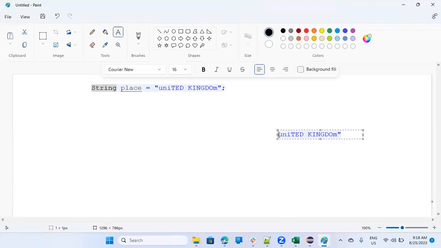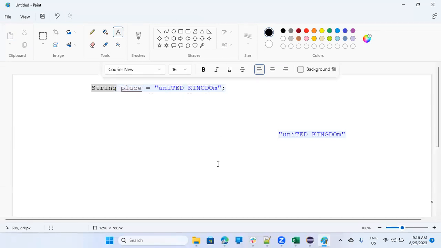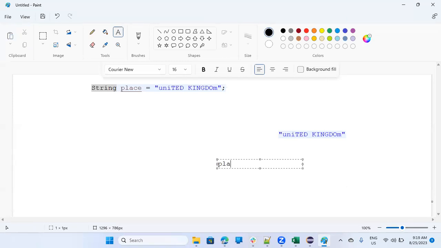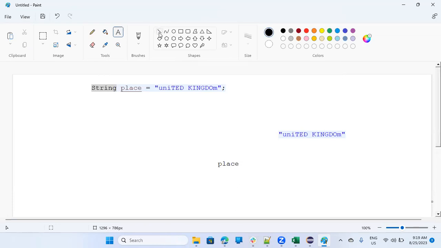The reference which we are using, place, is the name of it. So place is referring to this particular string. It's different from how we declare an integer or other data type and variable.